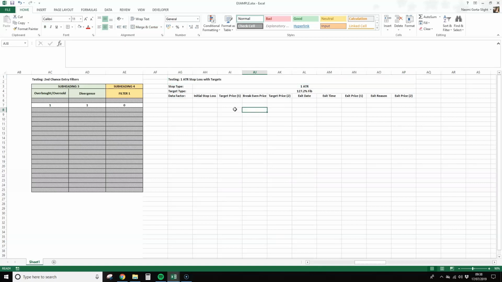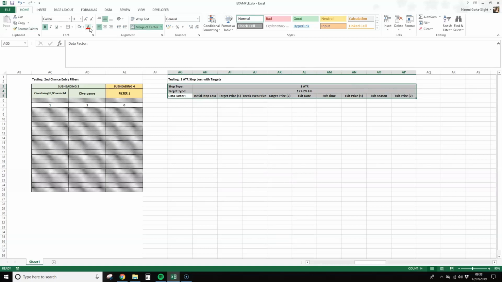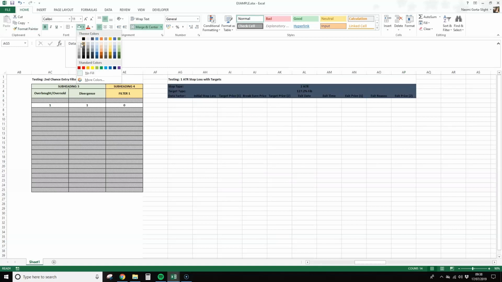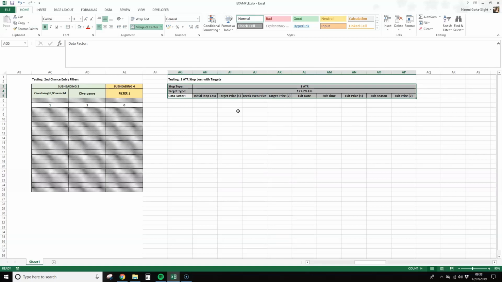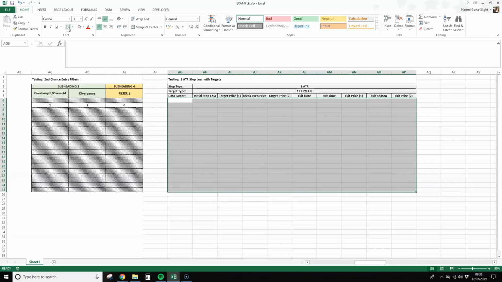Okay. And then I'm just going to make this grey because, yeah, I think we've just gotten to the point now where it's clear that I just like stuff to look nice and neat. Right, so there we go. Now, here comes the jazzy part with the formulas. So again, I'm just going to create borders for this.